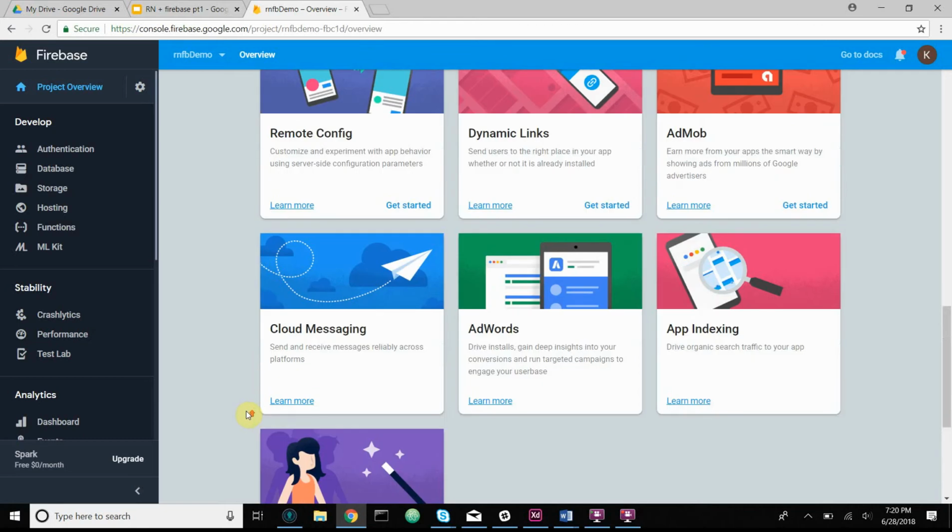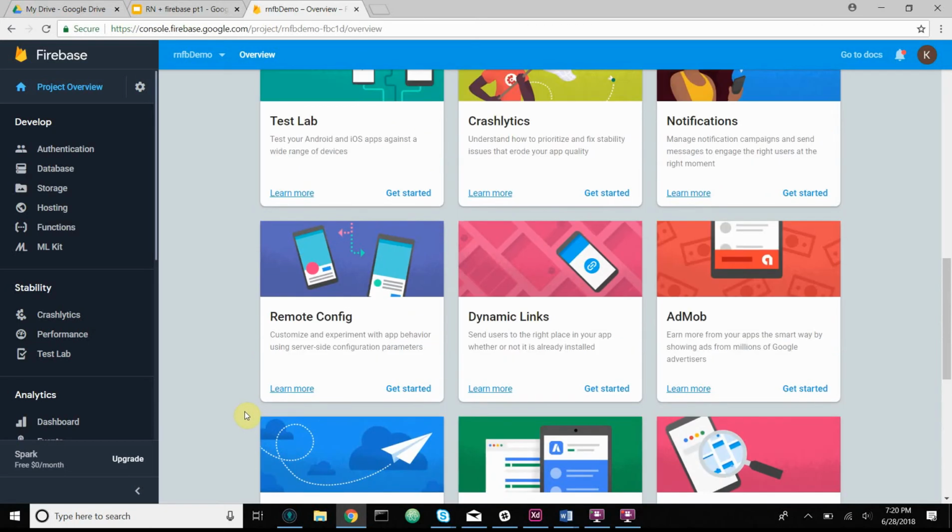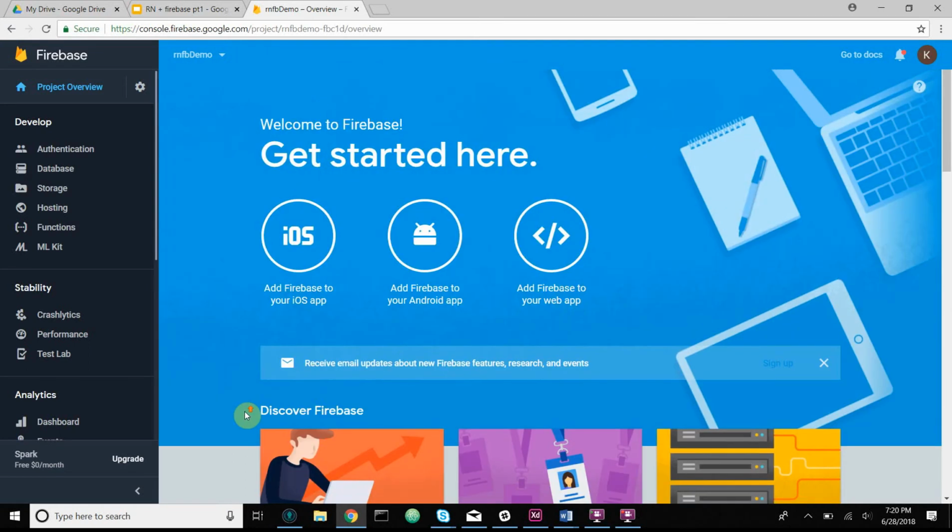So this really helps you get up and running fast, especially if you're a front-end developer and you have maybe limited experience in back-end development. This can really take care of most of that very quickly. So I want to test you guys. We're building a React Native application that's available on iOS and Android. If you had to choose based on these three options, what type of project do you think this would be?